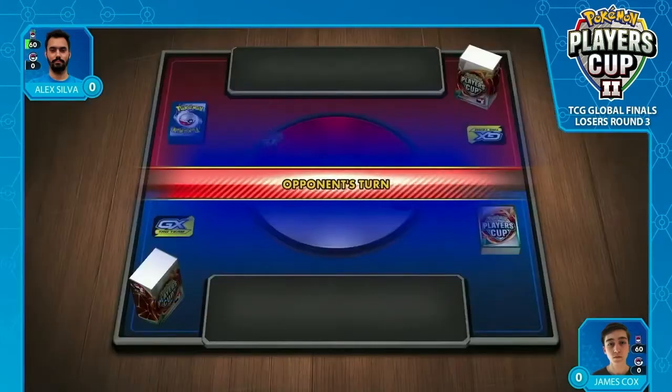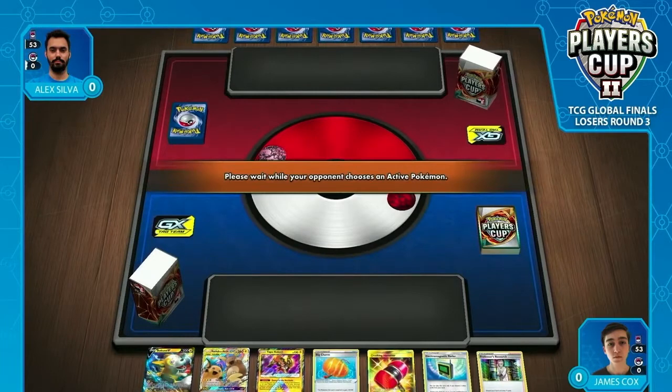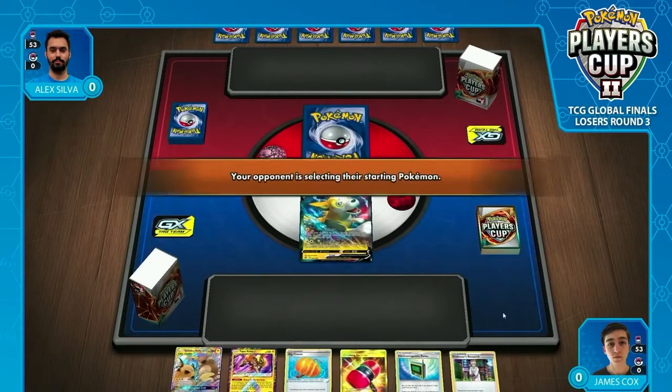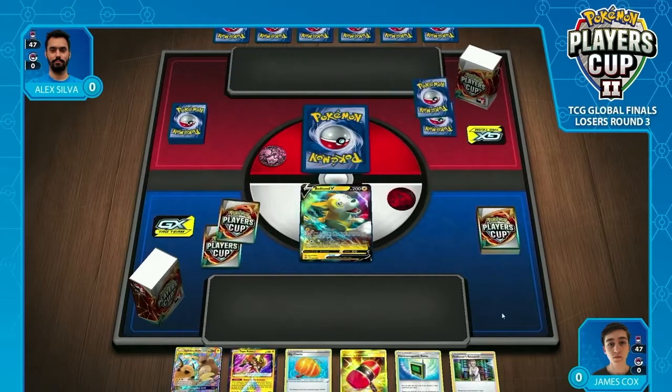It's going to come down to this game for one of these players. Someone will continue on through this tournament, and someone's tournament will end here. So pretty solid start over on James's side. You're going second, and you get that Bolton V in the active right away.